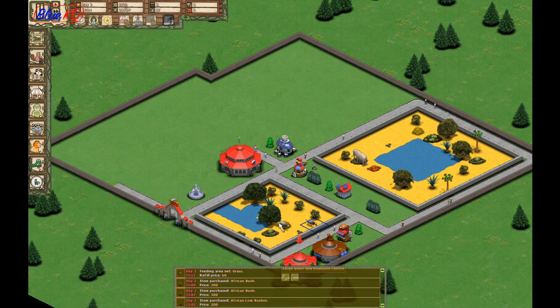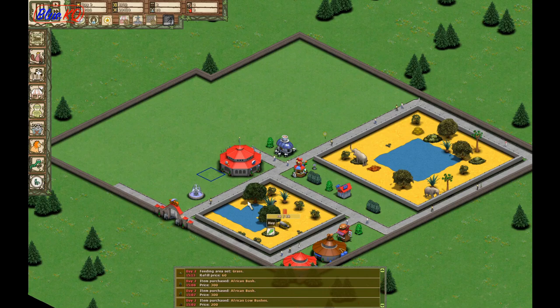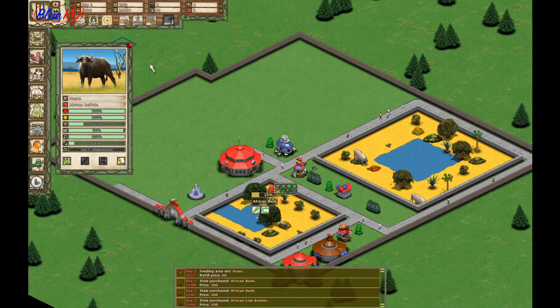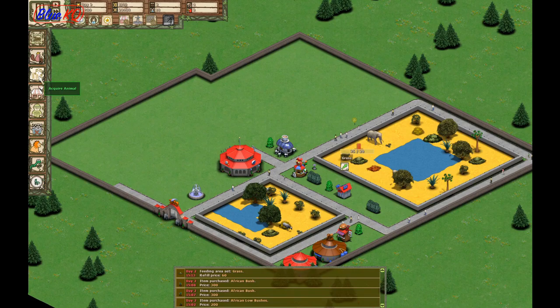How are you doing? See, this well-fed part is kind of strange because it doesn't appear to get to 100%. Animals well-fed. I think get grass, leaves, hay. Let's put some more food in there. Let's see what happens. Do animal food. Need 2%.